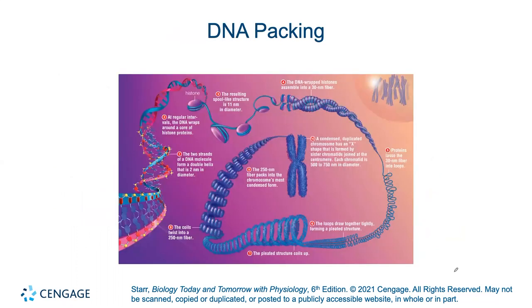So if we look at this diagram, we can see how the genetic information not only is present as a DNA double helix, right? You can see that here, but that double helix gets wound around itself using these histones as sort of spoolers, all right? And those histones and DNA called chromatin wind around each other, all right?